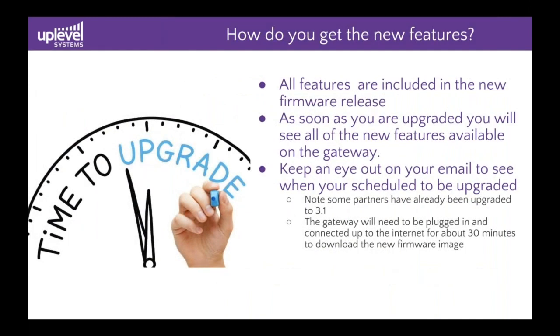So now that you have a good idea about the new features in the release, how do you ensure your gateways actually see these new upgrades? We've already begun the upgrading process, so keep your eyes out for an email letting you know of when you and your customers' gateways will be upgraded. All of the features are included in the firmware release, so there's no hardware change needed for any additional feature.